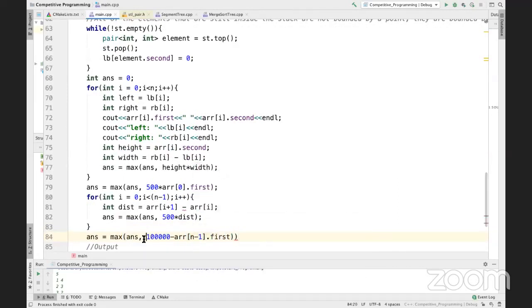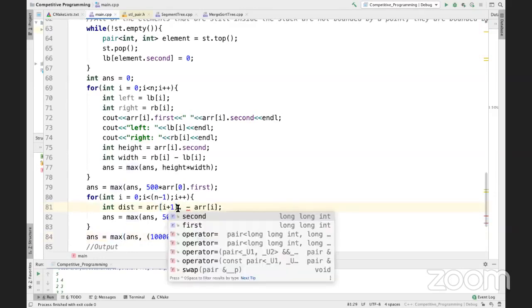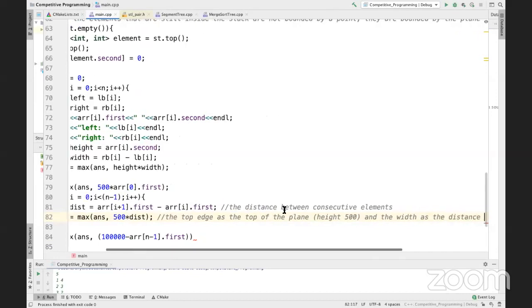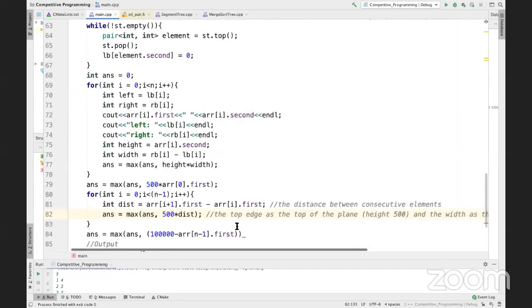Adam, can you please explain also what you're doing? I'm just implementing what I just explained on the whiteboard. Yeah, so if you could also explain the code once, it'll be good. Okay, sure. Give me a second. So what I'm doing over here, distance is just the distance between consecutive elements, and now I'm just taking the max of the area with the top edge as the top of the plane, height 500, and the width as the distance between the points.